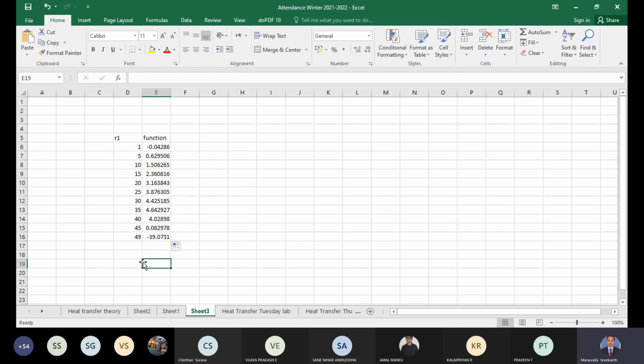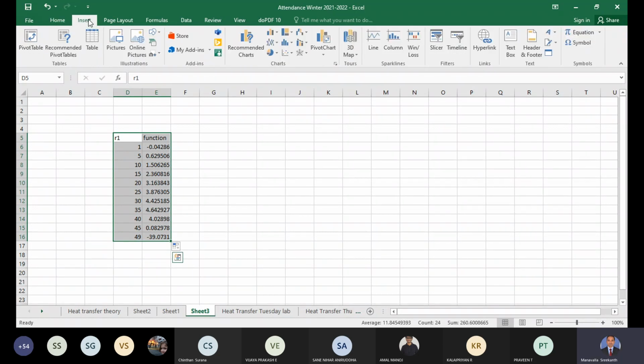Now you can see here. Are you able to see this Excel sheet? Yes, sir. Okay. Now you can see the value of this function up to 45 millimeters. It was positive. See here, the value of the function is changing. It's positive, and at 49 it became negative. Now you can see why I have plotted this function. I have calculated this function, I select these values and try to plot a graph.